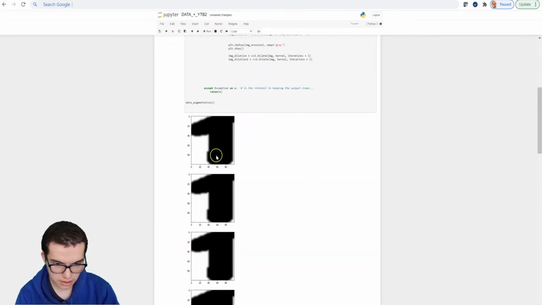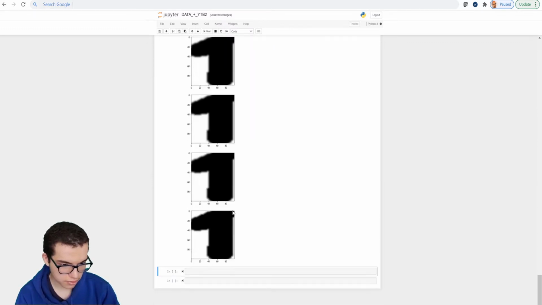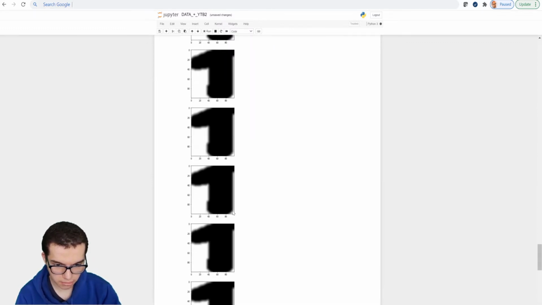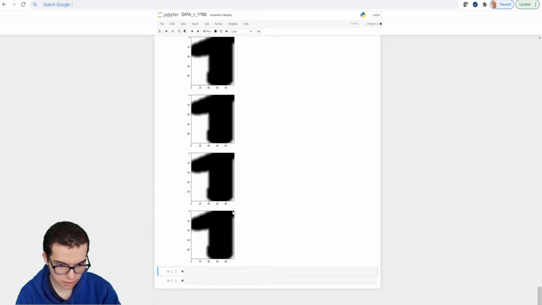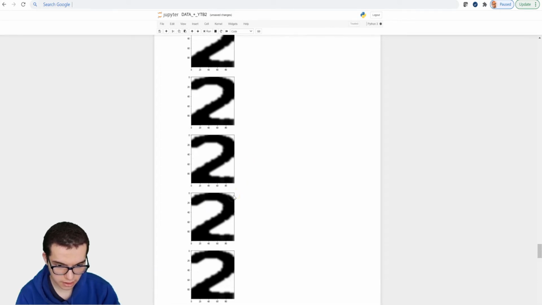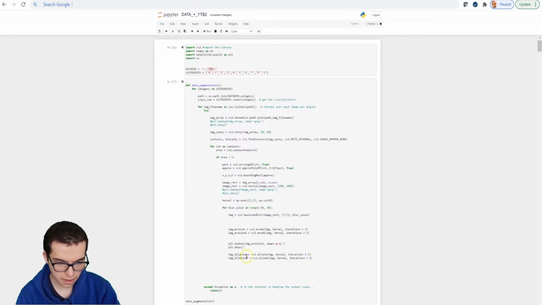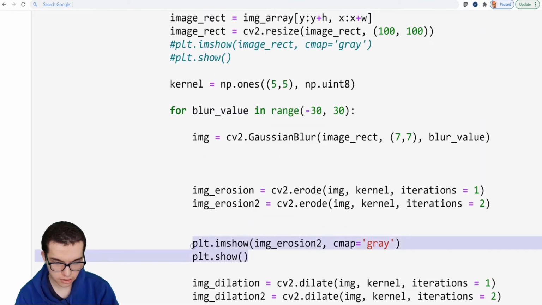Okay, so you can see that the ones are a little bit bolder, and as we have almost 60 of them that are blurred, we have to scroll through all of them, and even the 2 is getting bolder than we had last time. Okay, I will now have a look at the dilation.